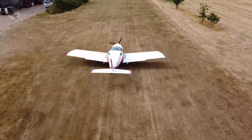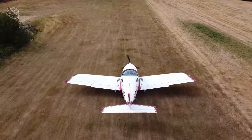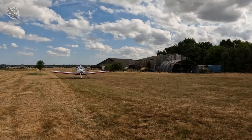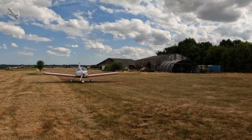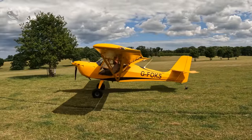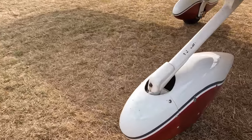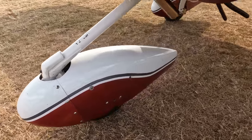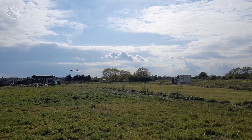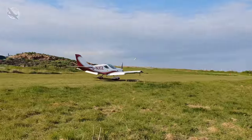Like most things in life, to do a job right you need the correct tool, and having an aircraft capable of dealing with short grass rough runways is imperative. The Sport Cruiser is not an aircraft that immediately comes to mind for strip flying, but it is light, has great performance and a low stall speed. However, it is not as robust as dedicated backcountry aircraft and needs to be treated with respect — it has tiny wheels and tyres, low wings and a nose gear that won't tolerate any abuse. I won't use it on soft strips or after heavy rain, and I also avoid rutted or really rough ground.